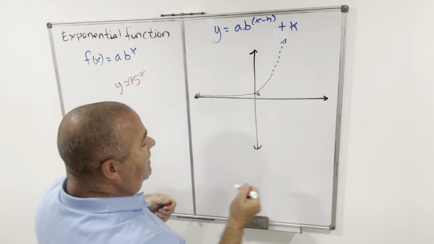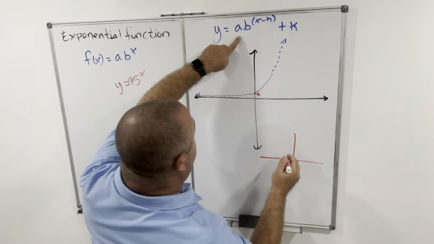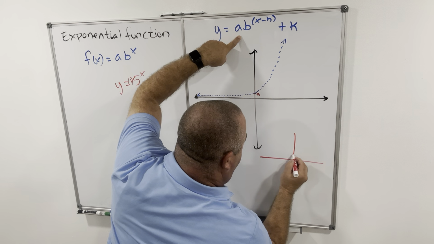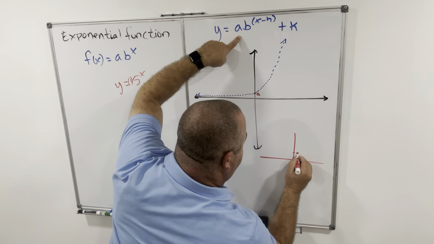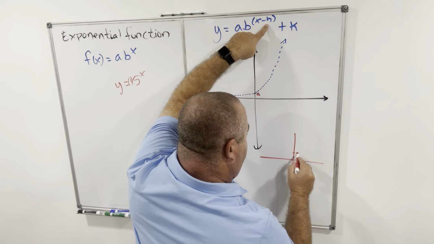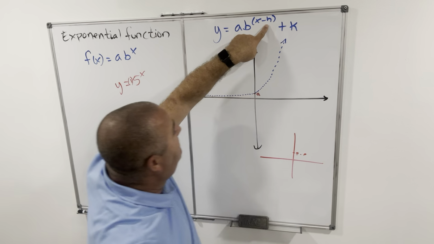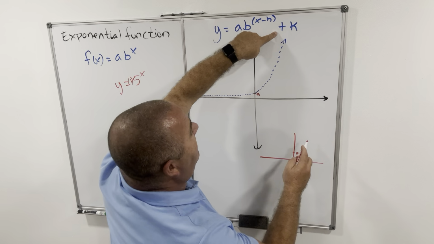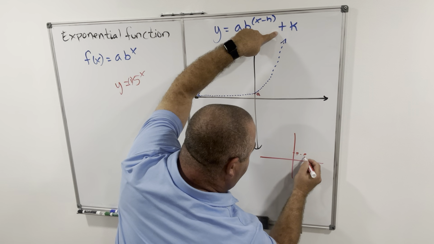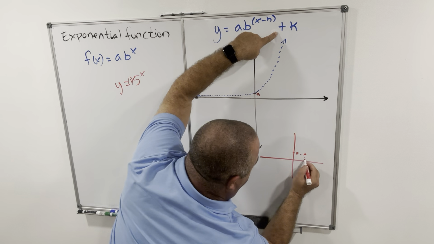So once we've determined, for example, let's draw a new graph here. Once we've determined where it's going to cross, say this is my a, but let's say my h is 3, then we're going to go ahead and shift this over 3. And so now my a value is going to be there. And let's say my k is -2. So we're going to drop down depending on where that a is.